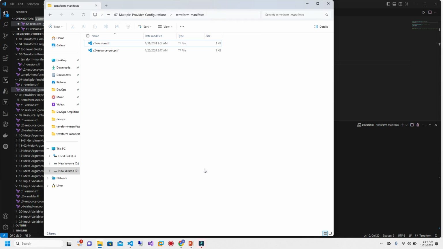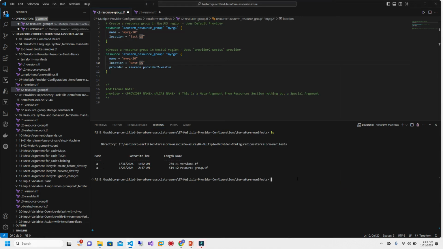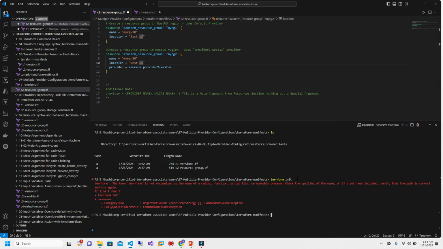I have nothing here. Team, whenever you run Terraform for the first time, you need to always run terraform init.